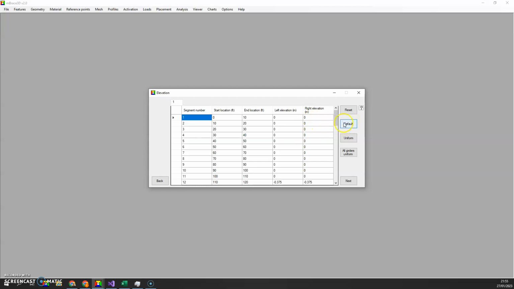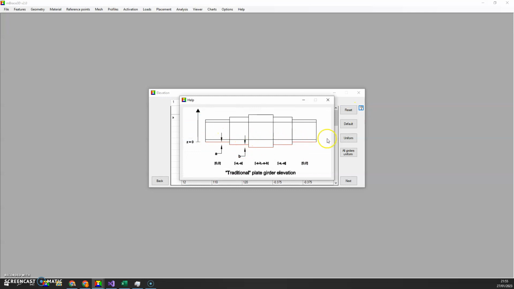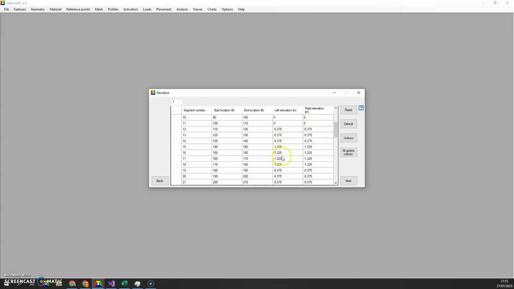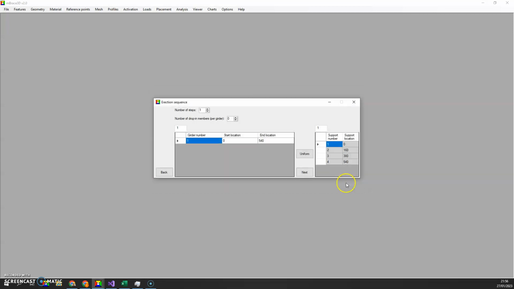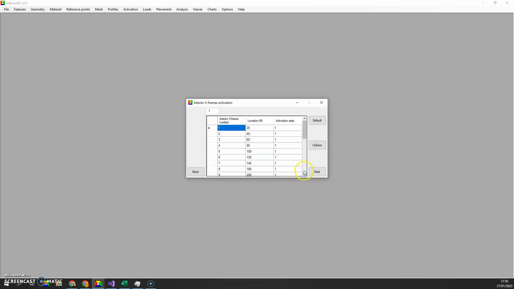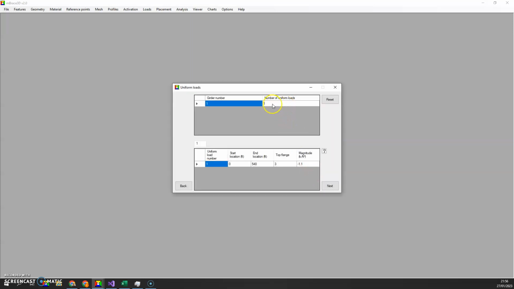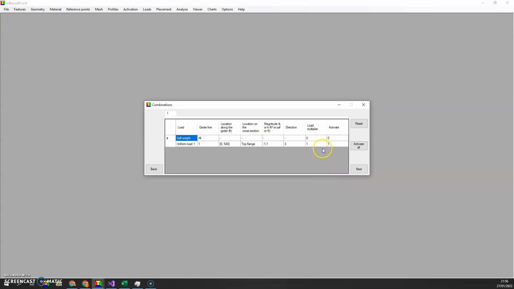We have clicked on the default button because we are in this situation where we have a constant web depth, so we don't need to worry about this. The program will automatically fill this out for us. We are turning on the full length of the bridge. We are turning on the cross frames. We are defining a uniform load which captures both the self-weight of the bridge and the weight of the wet concrete. This is why we don't need to turn on the self-weight here. This will already be captured in the uniform load.